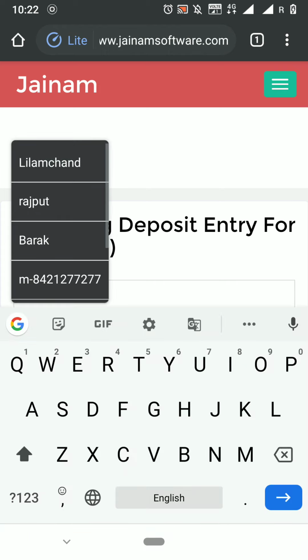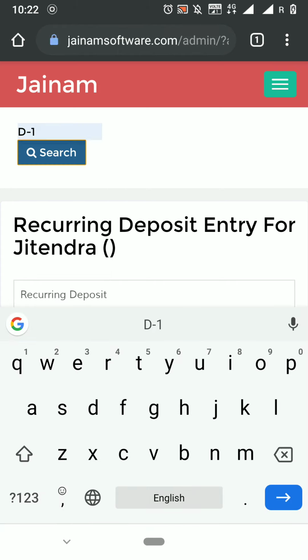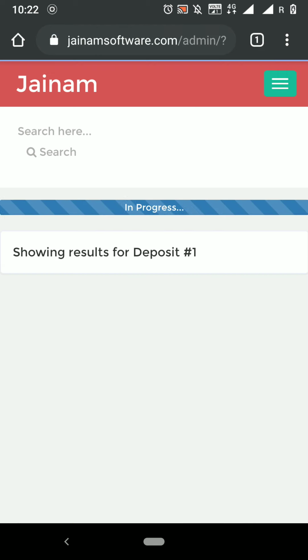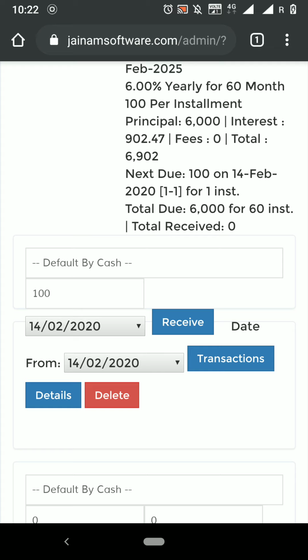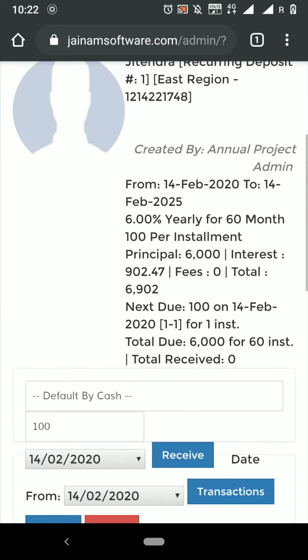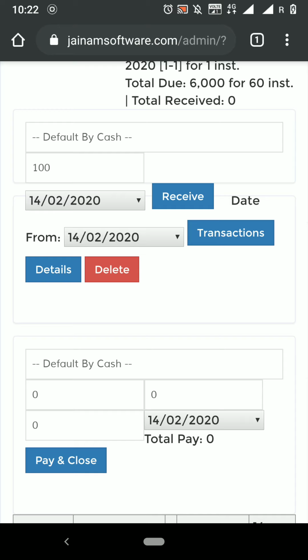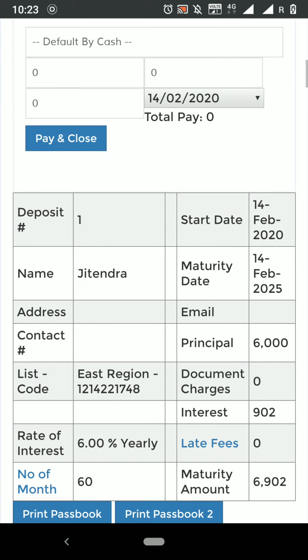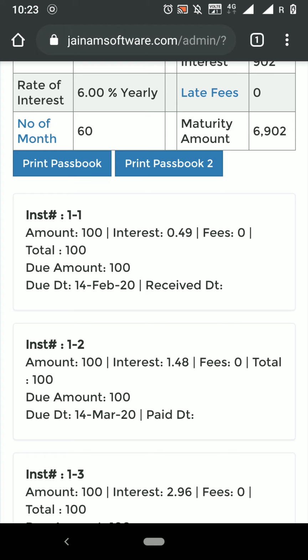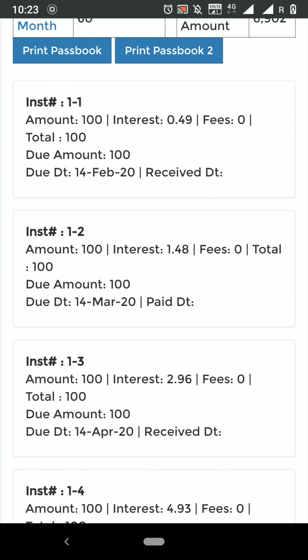What I can do is I can just search deposit 1 here. Okay, so this is the deposit, and what I'm going to do from this party, I'm going to get 6 deposits. Okay, and after that I'm going to provide the loan. So we can also have the restriction configurations where before receiving the 6 installments, we cannot provide the loan. So I just click delete details here, and I can see details here like first on 14th Feb, second on 14th March, and accordingly.